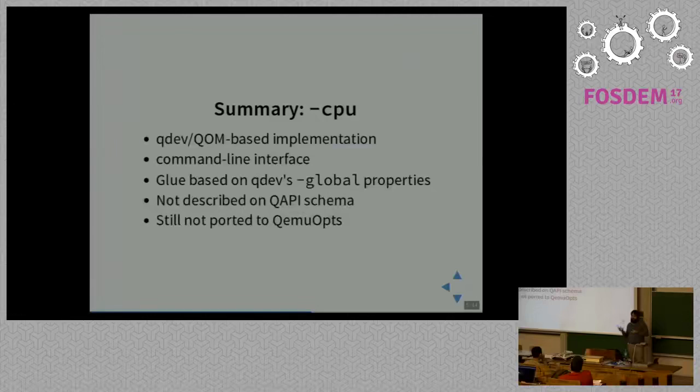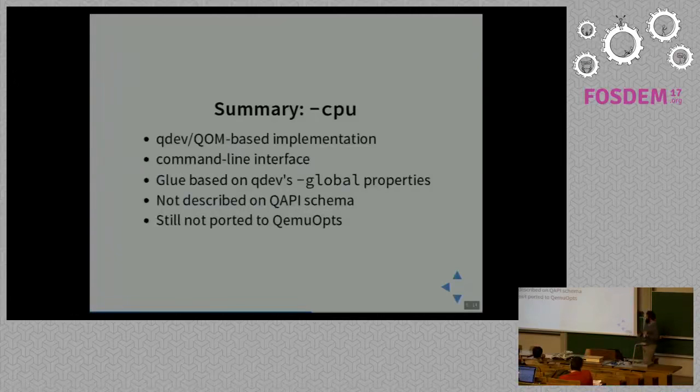So you don't have any information required to know which command line options are supported by -cpu. If you want to know that, there's no interface to do that. And it has an additional problem that it does not even use QemuOpts to do that, but that's something, as I said, that we need to change. So this is one example where we see the friction between those interfaces. The QOM-based stuff being used from the command line is not very well integrated.